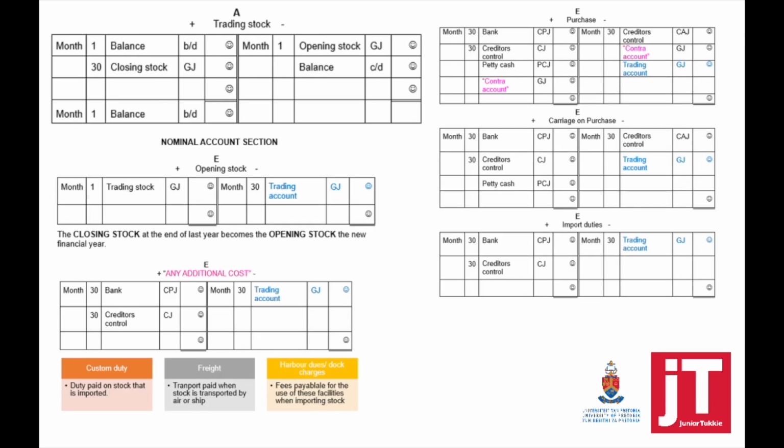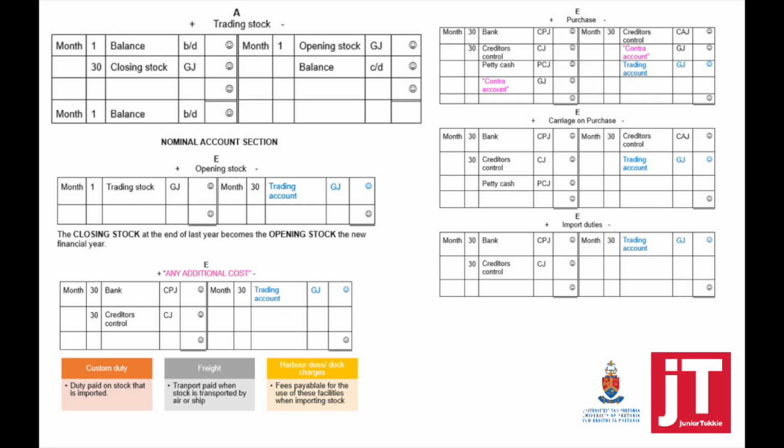If we look now at all the expenses, trading stock, nothing is recorded in the trading stock account except opening stock and closing stock. So it means when we're buying trading stock, cash or credit, that goes to the purchase account. When stock is donated, when stock is taken for personal use, any movement with regards to our trading stock will now go into the purchase account.